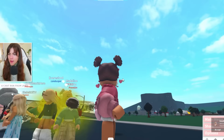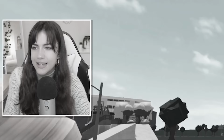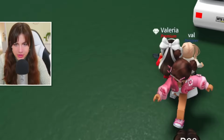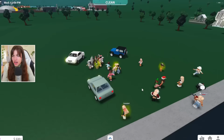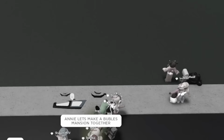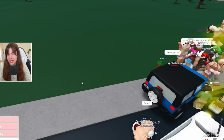I'm running. Gotta avoid the chainsaws at all costs, bro. I'm not trying to lose my combined pinky finger. That's abnormally big. There is a yellow submarine that is stuck on my plot. I cannot go into my build mode. Oh, now there's another submarine. Oh, why am I calling them submarines? I was only calling it a yellow submarine because of the song. We all live in a yellow submarine. You know? Oh, I don't know how to feel about that.